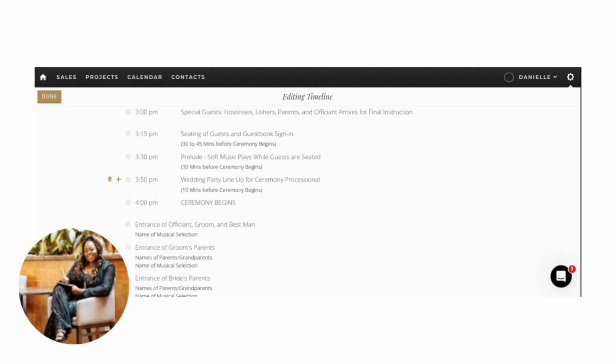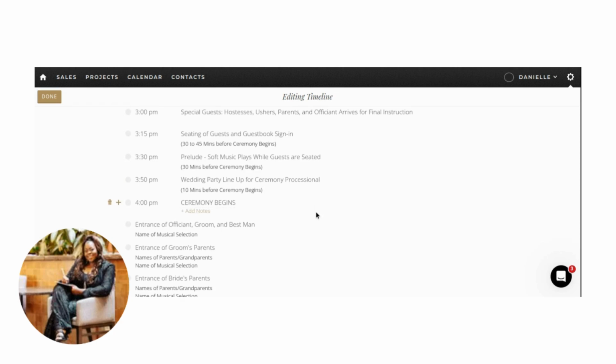And then for the next portion is the wedding party lineup for the ceremony processional. This will actually be practiced during rehearsal, how you guys will line up, but you will only need about 10 minutes to get all your wedding party lined up before the ceremony. And you also can pass out bouquets, pin boutonnieres, line up family members, make sure that all of the flower girls and ring bearers have their items and their supplies for getting down the aisle. But I will put in a 10-minute time span for that lineup.